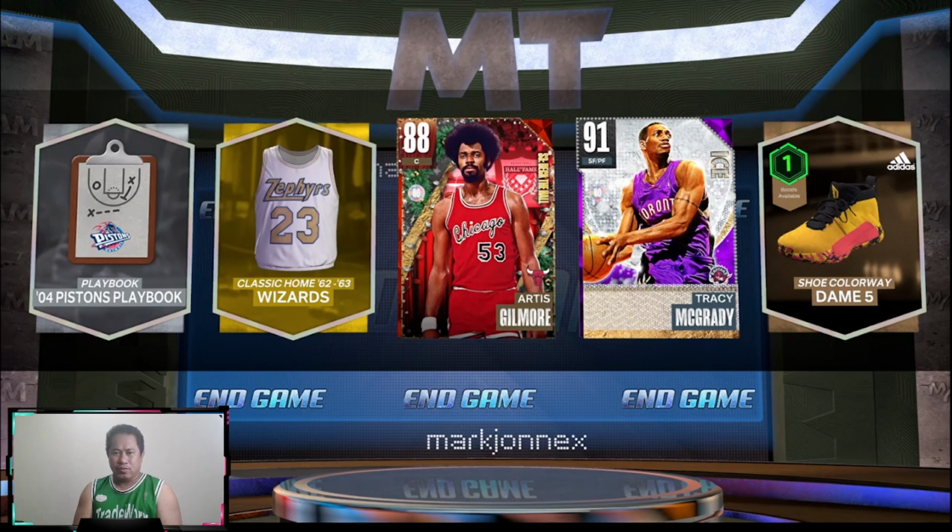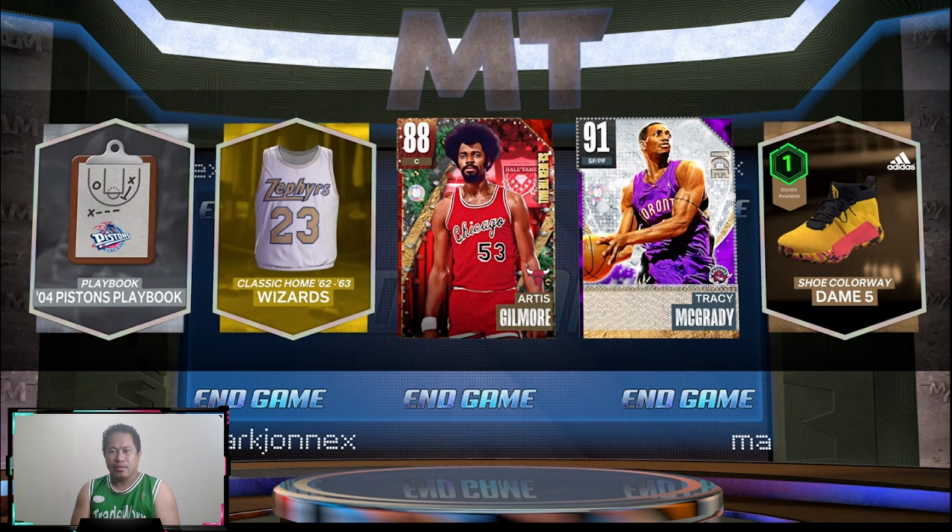Okay, who's this? Tracy McGrady, Artis Gilmore. Okay, so on the last prize pack opening of NBA 2K23, we pulled 4 Dark Matters, 2 Bill Russell. We pulled 2 Bill Russell. We didn't get anything good from this prize pack opening of NBA 2K23. Didn't get the headliner card either.